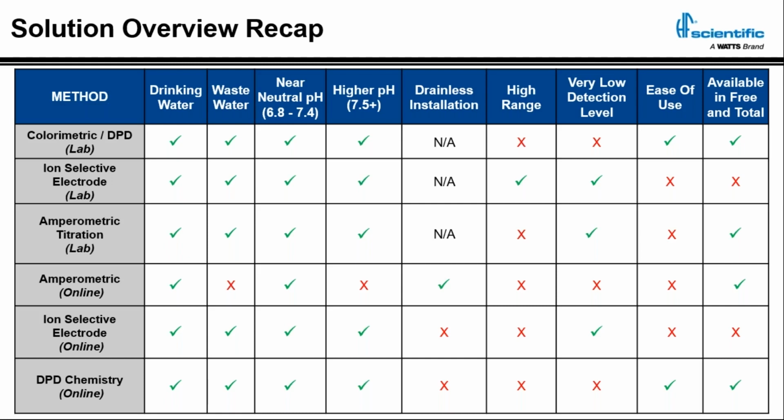but then you may say, well, I'm a higher pH drinking water plant. What works there? Or I need to have a sample that doesn't have to go to a sanitary sewer. What works there? I need this very low detection level or high detection level, or I'm concerned with my operations having to learn some very complex instrumentation and I want something that's easy to use. Or certainly if you have to measure a specific species of chlorine, we want to make sure that we pick a technology that can measure free or that can measure total as we need it. So this chart just kind of breaks it down on how to go about selecting the correct instrument for you and try to find one that has the most green check marks that meet your application.